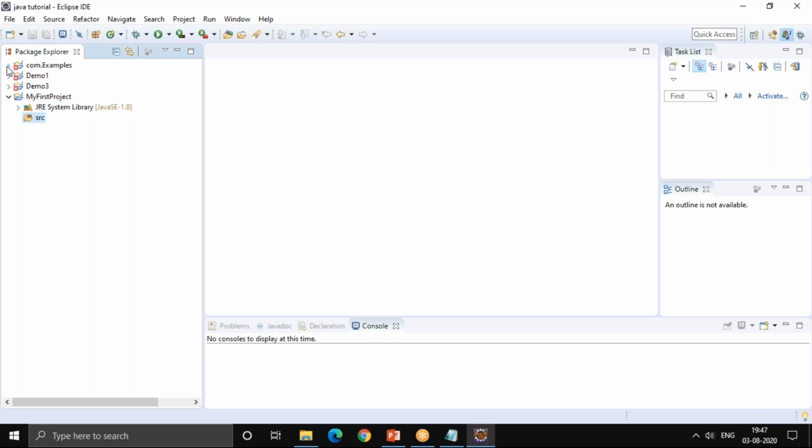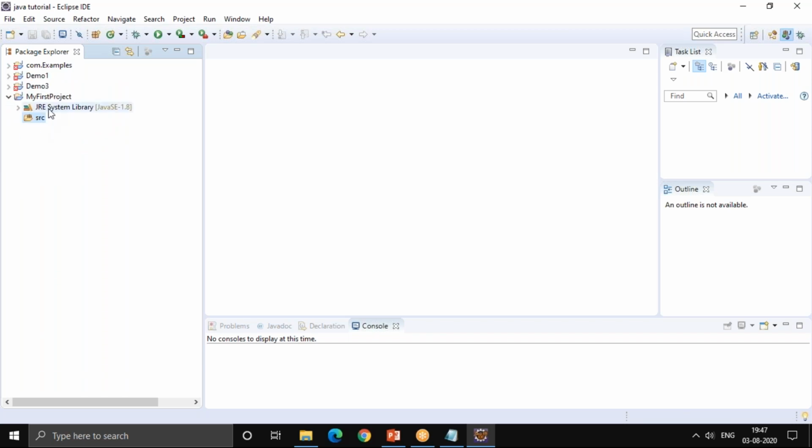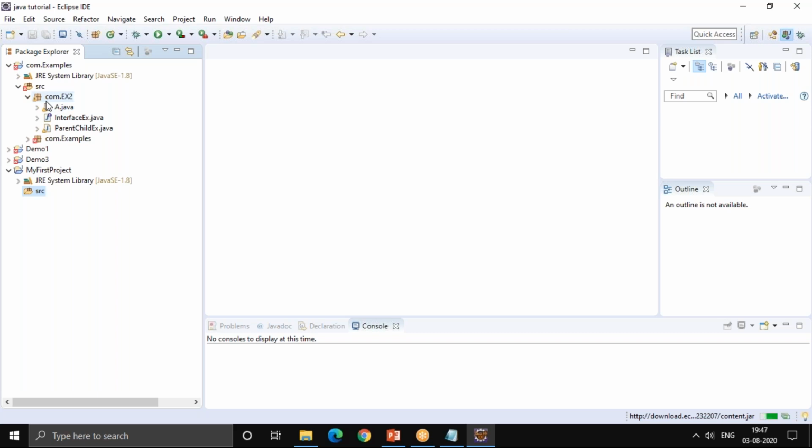Yes. We have a project that contains packages, and in the packages there are some classes, right? Classes. If you see this, it's like an application. In this you have three projects. Here you have one project, and it will have different packages. If you see in this com.example, you have a different package.